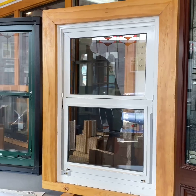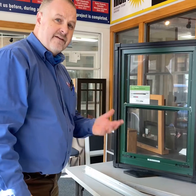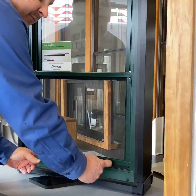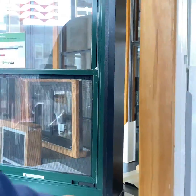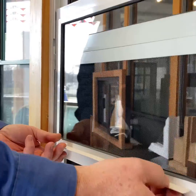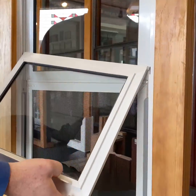Now one of the other features that most everybody that's dealt with storm windows in their lifetime are these things — fingernail breakers. They just break your fingernail off just like what I just did. As compared to our stainless steel barrel pin locks, which are ratcheted and much easier to use.